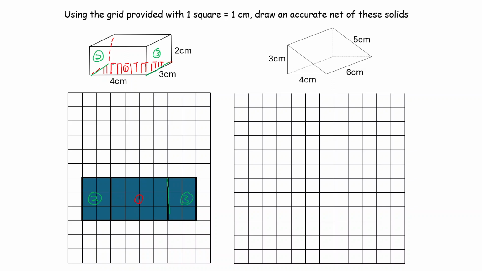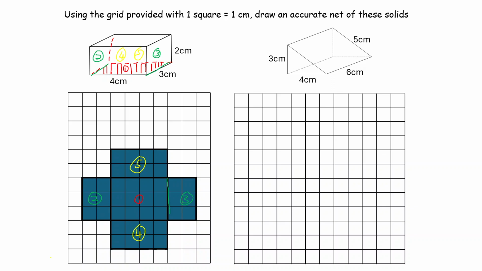You've then got the front of the cuboid and the back of the cuboid, which we're going to do in yellow. The front face we're going to call portion 4, and the back face we're going to call portion 5. It gets quite tricky because it gets a bit mixed up, but anyway, we're going to add those in. You can see they are 4 across. The front face is hard to see with my pen because it's so yellow, but over here you're going 4 across, and then it has a height of 2. Hence, 4 across, up by 2. I've called these parts 4 and 5.